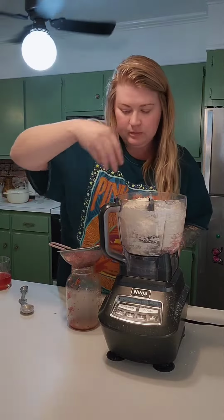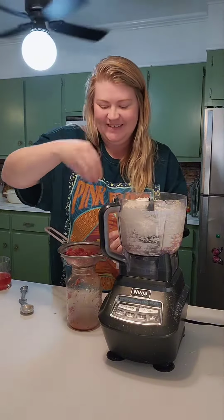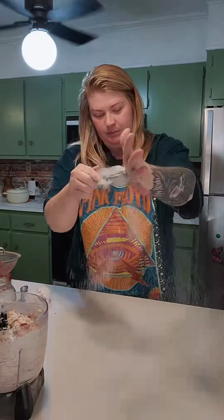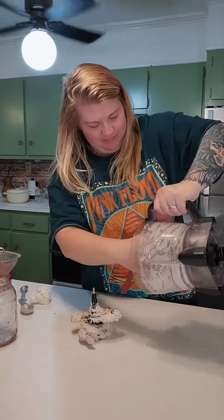I did not measure the cranberries. I'm going to say I probably added about 1/2 cup. You can always use dehydrated cranberries, but you're going to want to rehydrate them before you add them to your dough. Dump your dough out on a countertop and then cut your biscuits out.